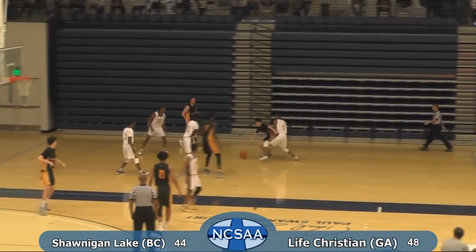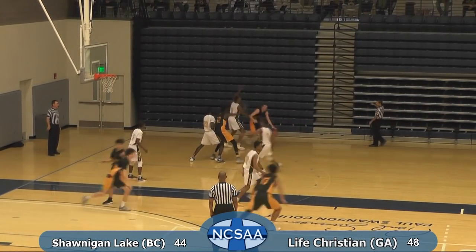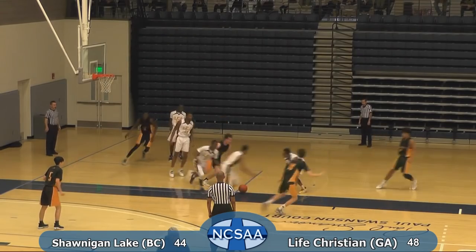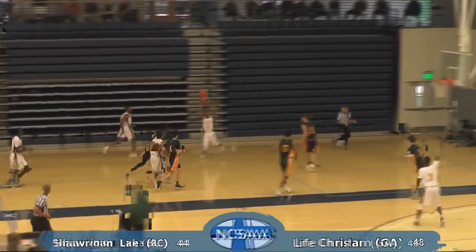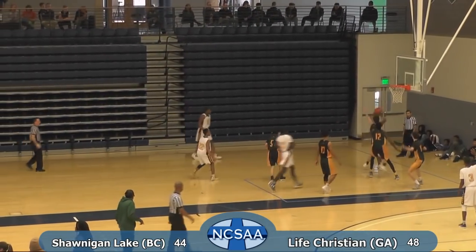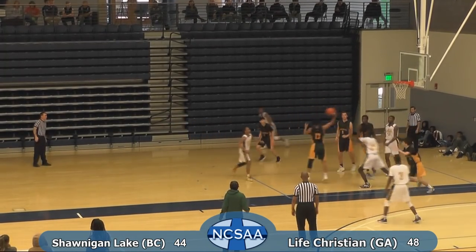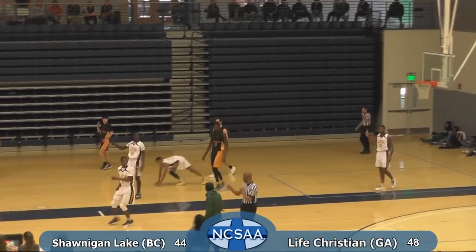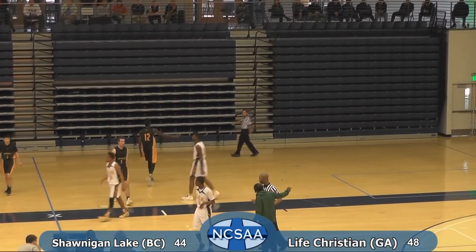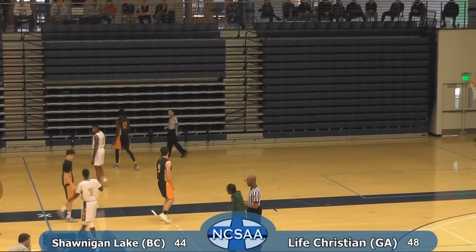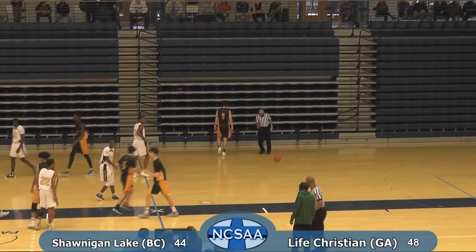So back to it we go with the Stags in the offensive end, trailing 48-44. Down the lane, that's stolen away. And up with it comes Life. Chris Coleman into the front court, left it off on the baseline. Now that runner off the glass, no. Rebound tipped out, and coming down with it was Ampe, and we have a whistle and a foul. So a foul on Chris Coleman, his first, and team 6th.